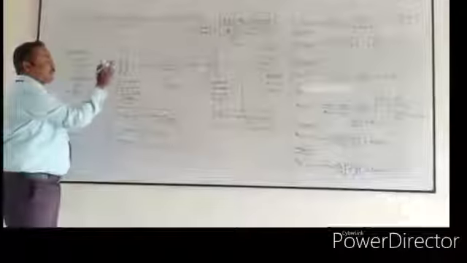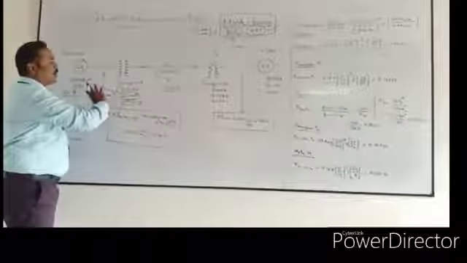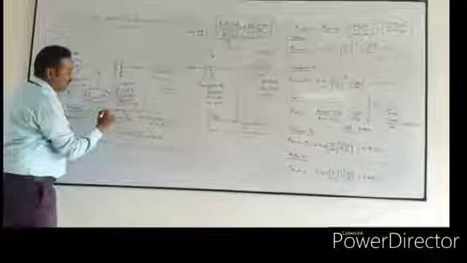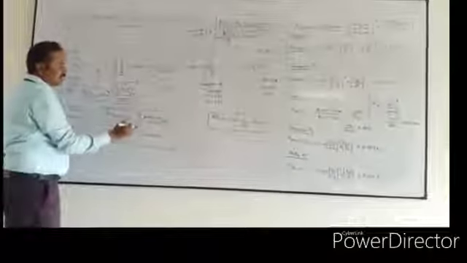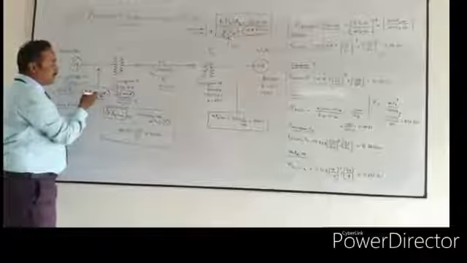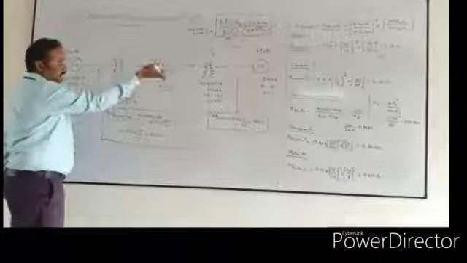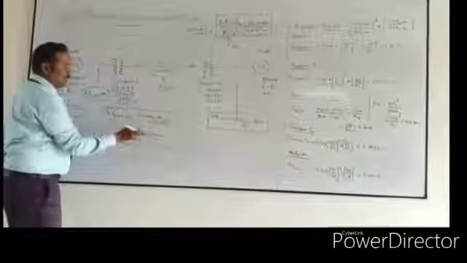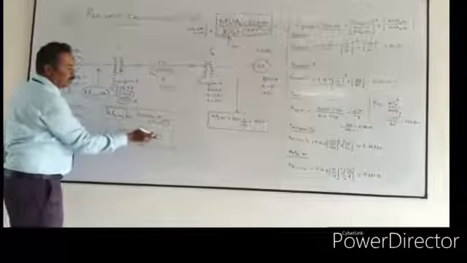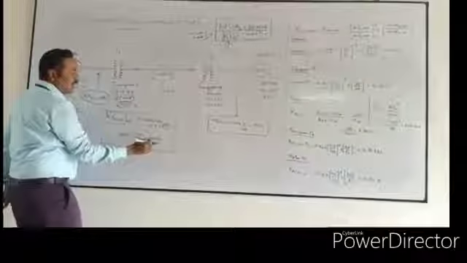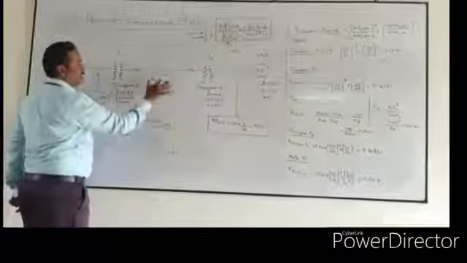Since the transformer is transforming the power from one side to the other, the 10 kV is going to be transformed to the other side. The new base kV for this section, the secondary side of the transformer, can be calculated like this. When we apply 10 kV on the primary side, what will the kVp on the secondary side be? It is going to be 100 kV: 10 into 110 by 11 gives 100 kV. This 100 kV is going to act as the base here. This kVp is not only for this transmission line.